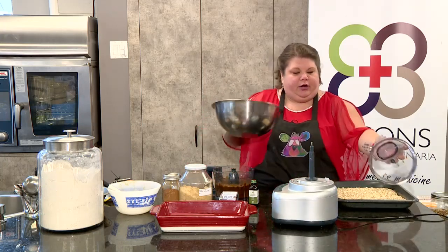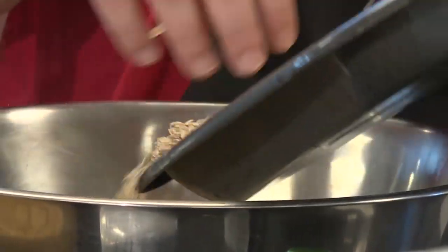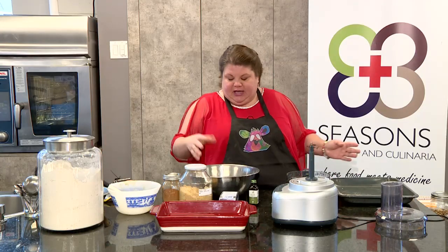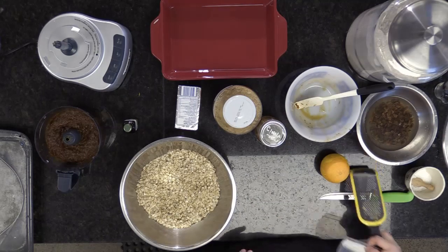We're going to put our blender aside and grab our bowl. One of the secrets I learned while working at Deerhurst: take your large flake oats, put them in a pan at 300 degrees in the oven and just let them roast — let them cook before you cook them. One of the most common misconceptions about oats is that they're just ready to go. They are, but they're not fantastic. I have about three cups of roasted large flake oats, and I'm going to add some brown sugar and cinnamon.